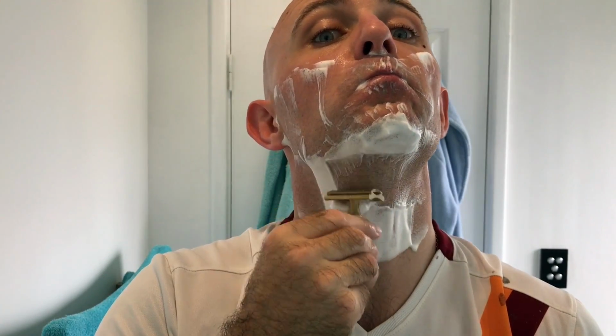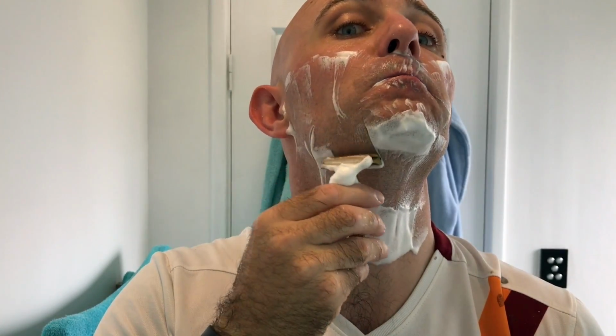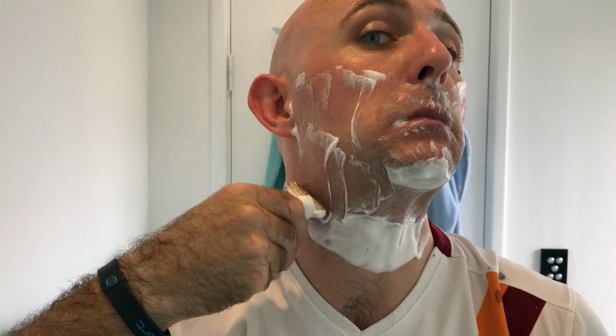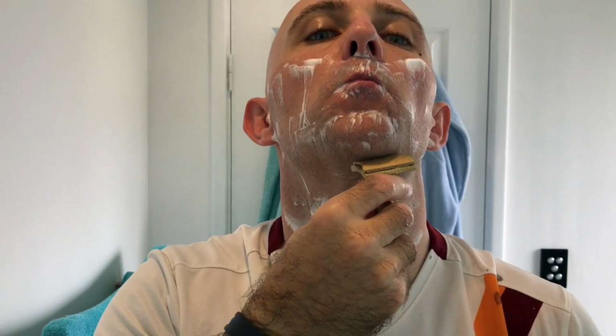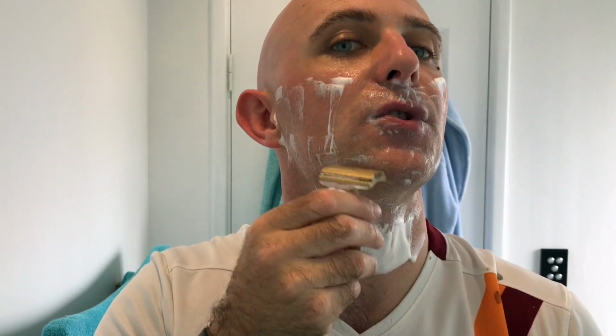Okay, I have to be brutally honest with this, it's actually quite rough. It feels rough. Now I know these are great blades, I've used them for quite a long time now, but it might just need a few strokes just to get the edge off it.